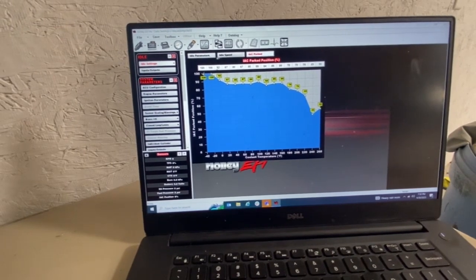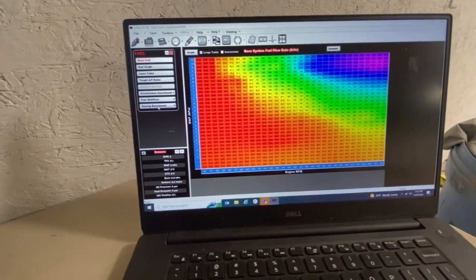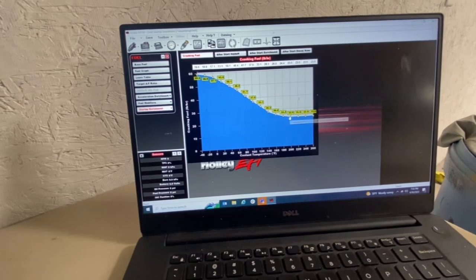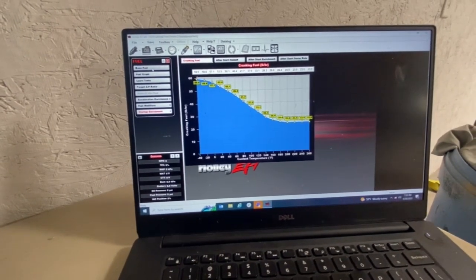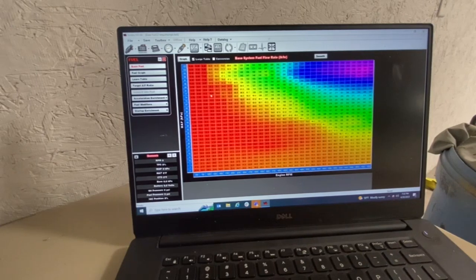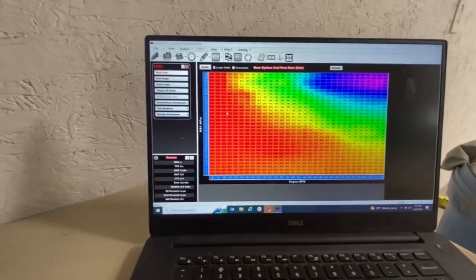First thing I did was crank this up all the way to 100. I did a lot of reading to figure this out. Something I found: where your car idles is very likely where its warm cranking fuel needs to be — in that ballpark, really close. This thing runs about 180-185°F, and I had like 24 pounds of cranking fuel. If we go over to the base fuel, it idles somewhere in the 8 to 10 or 11 range. So that was a pretty big tip-off that my cranking fuel was way out of whack.